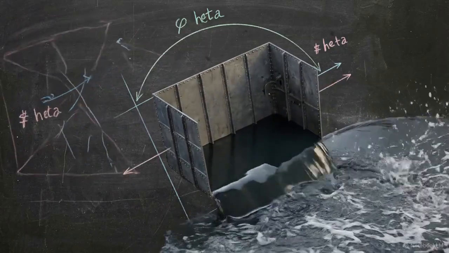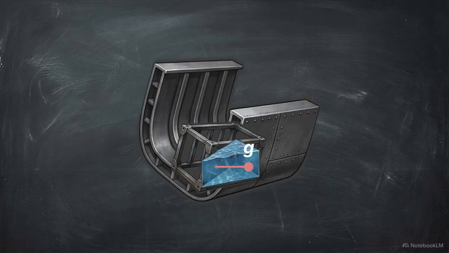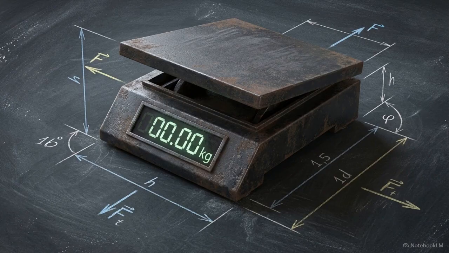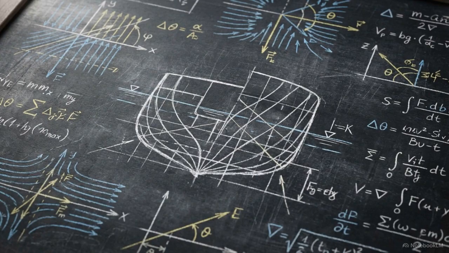It sloshes and pools heavily on the low side of the hull, shifting the physical center of the liquid's mass. The actual weight of the cargo hasn't increased by a single ounce. But by allowing that liquid to move, the ship is suddenly thrust dangerously close to capsizing. This phenomenon is the free surface effect, a geometric trap that drains the ship's righting energy without adding a single ton of weight.